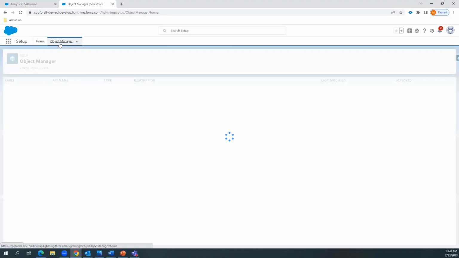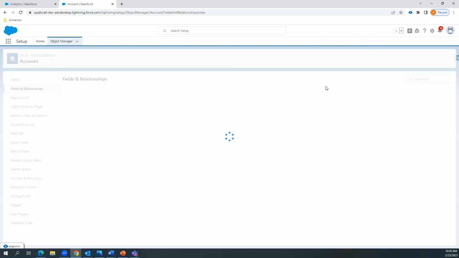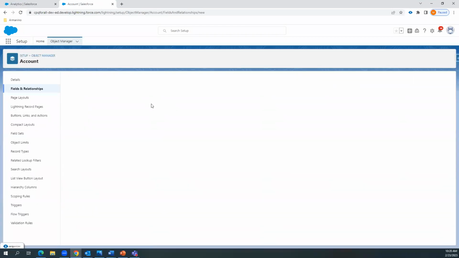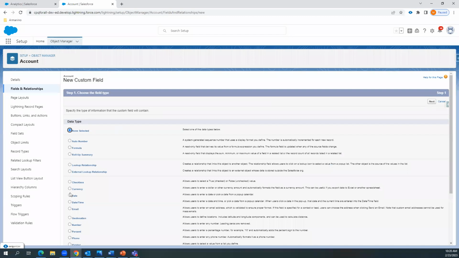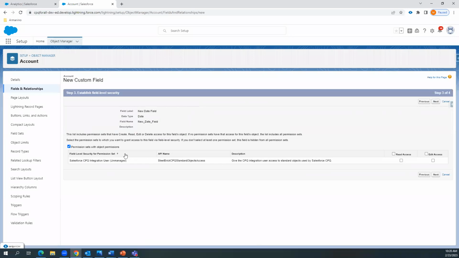So if I go in and create a new field, you can see these are the different permission sets that I can either give read or read and edit access to. There's not a lot of permission sets in this org, but you can see how when I'm establishing the field level security, it's asking me to do it by permission sets.